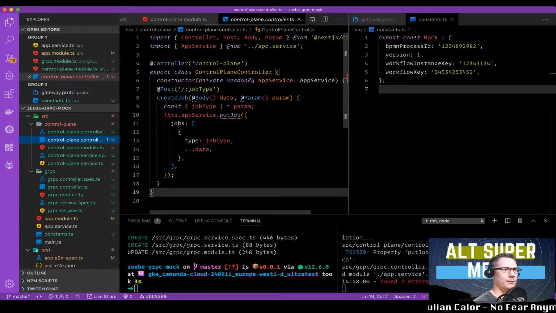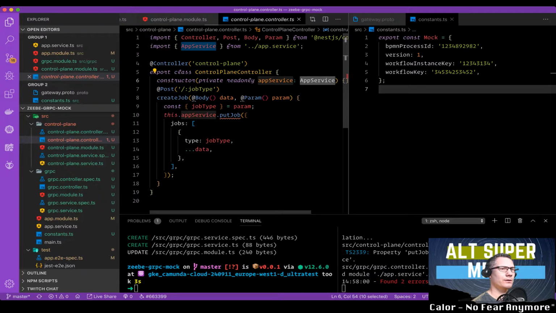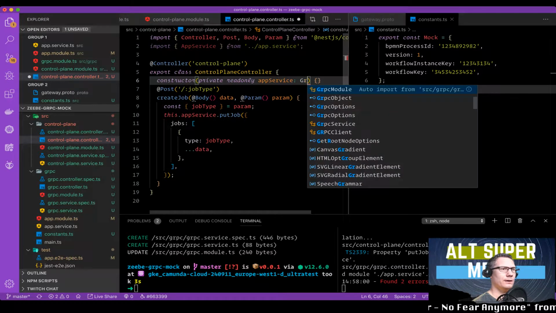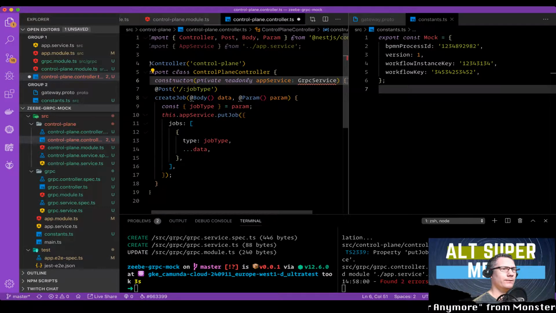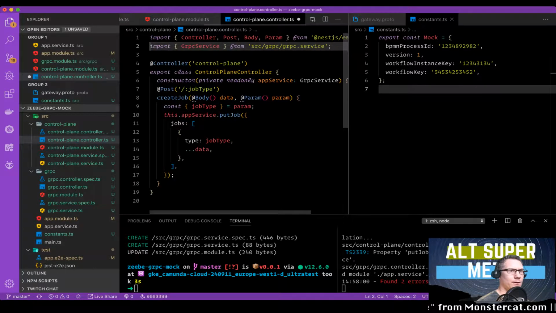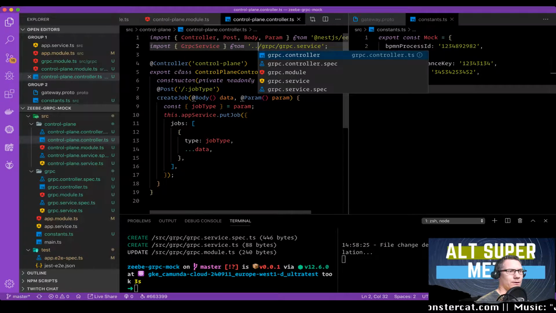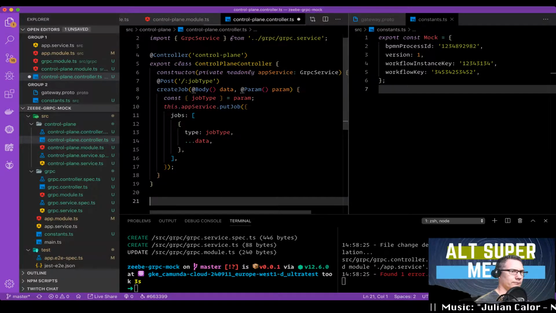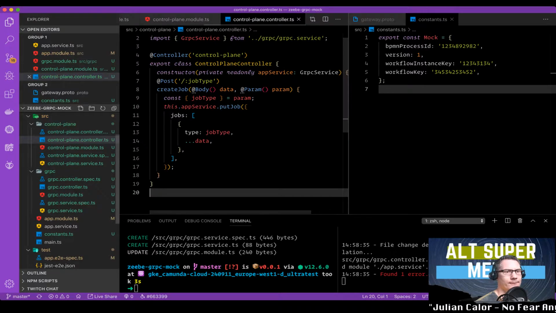So this one here becomes instead the gRPC service. Ta-da! Okay. gRPC controller TS.